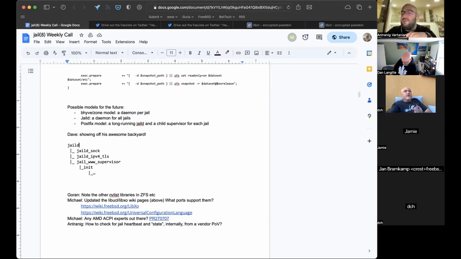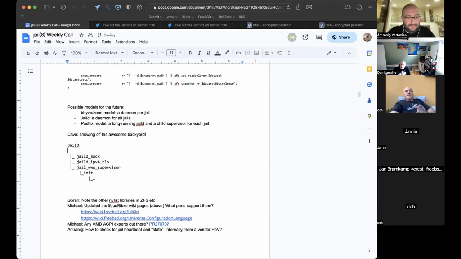So putting my devil's advocate hat on, if my original reason for wanting to have a daemon was that I could have one thing to query that says, give me the state of all the jails, because I want to do something with the total list of that, to put information to a load balancer, to compare this with stuff from another machine. And when I have that state offloaded to multiple child processes, now that's much trickier.